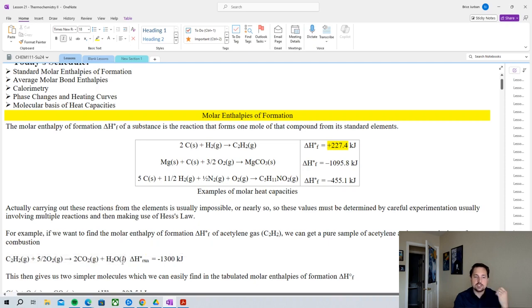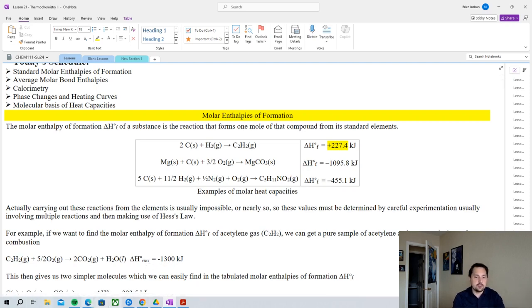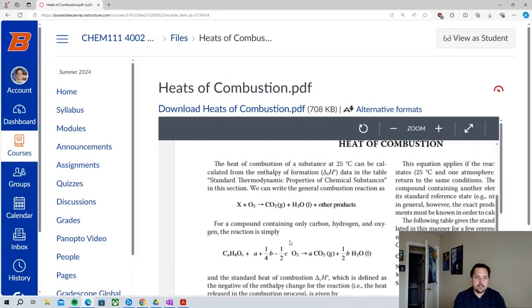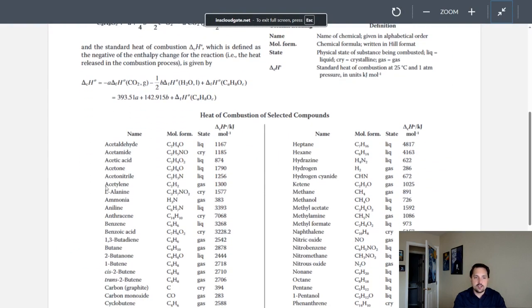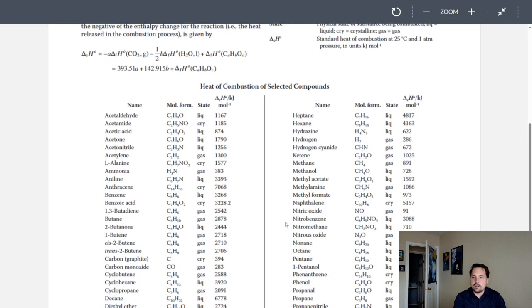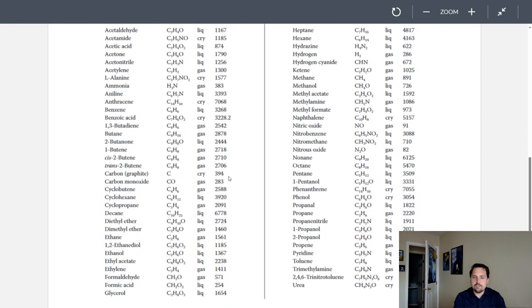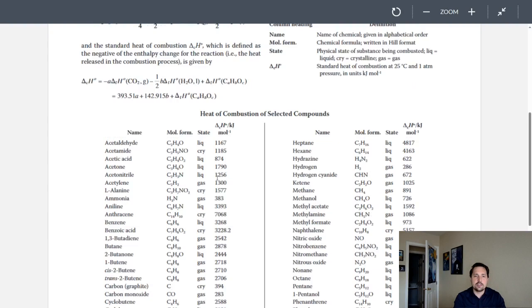And for combustion reactions, I'm going to be using water in the liquid state, or water vapor. And we can look up this value in a different table, or we could carry out the reaction and actually measure this, but that's a little bit of work. So this other table I have here lists acetylene with a delta H combustion of 1,300 kilojoules per mole. And we'll notice that all these values are positive, even though combustion reactions are highly exothermic.